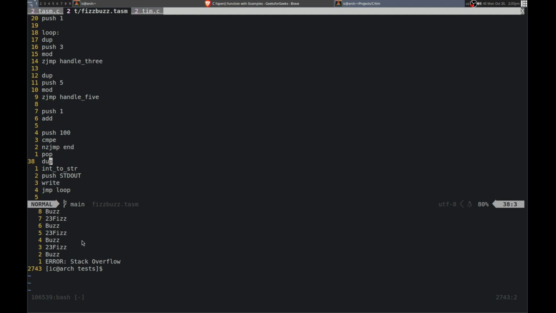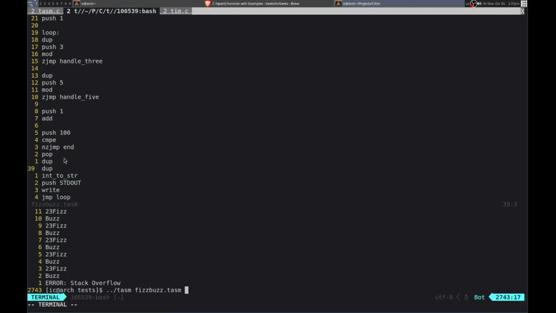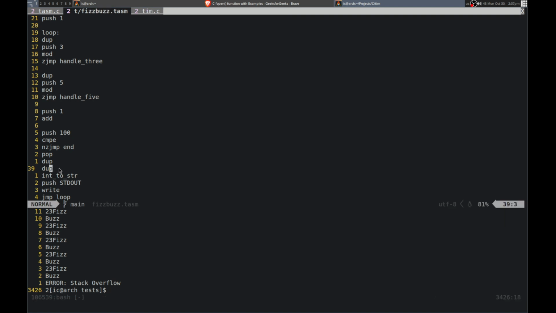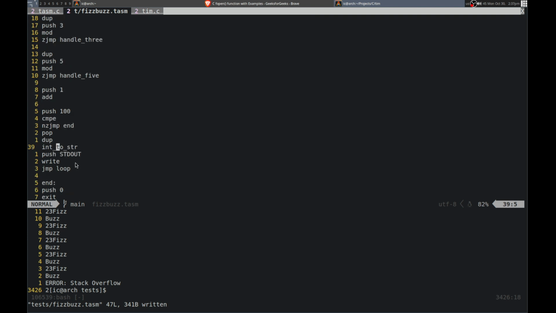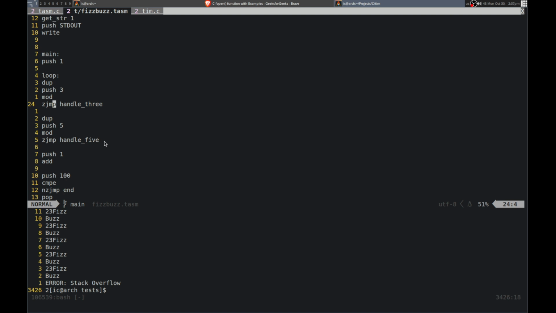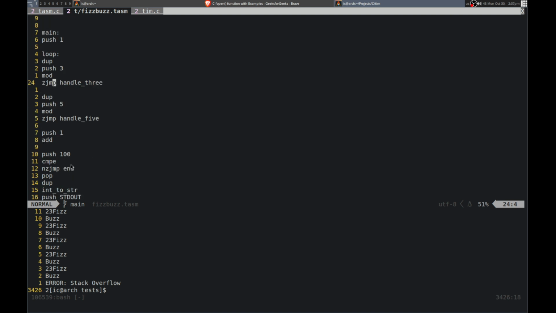Otherwise, we pop and then duplicate. Okay. Here we int to str. So we are doing that on the wrong thing, it looks like. So I don't know where the 23 is coming from exactly.